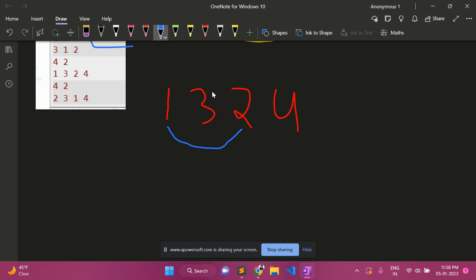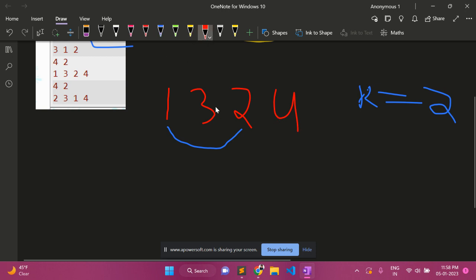So we have to put this 3 and 4 in their correct position. Here k is 2, so we can take two elements at a time in one operation.